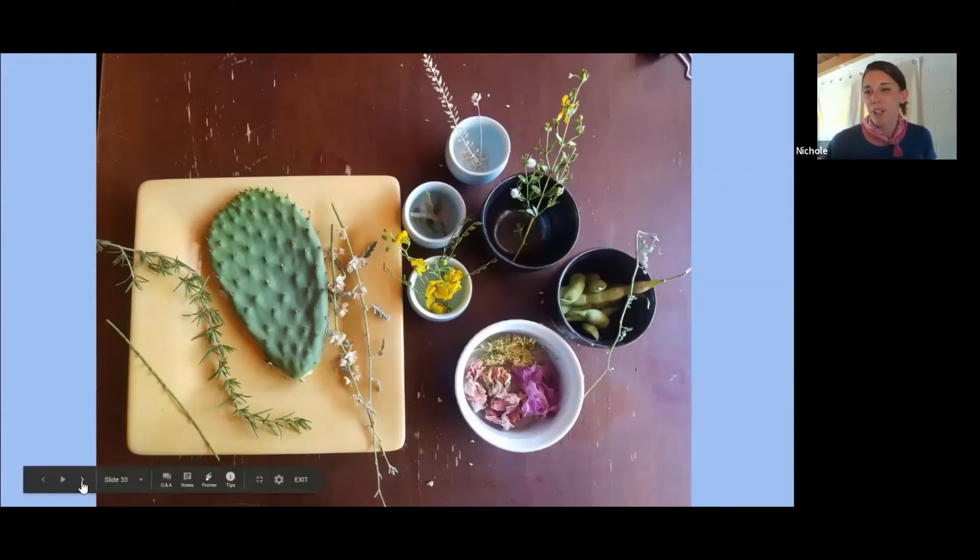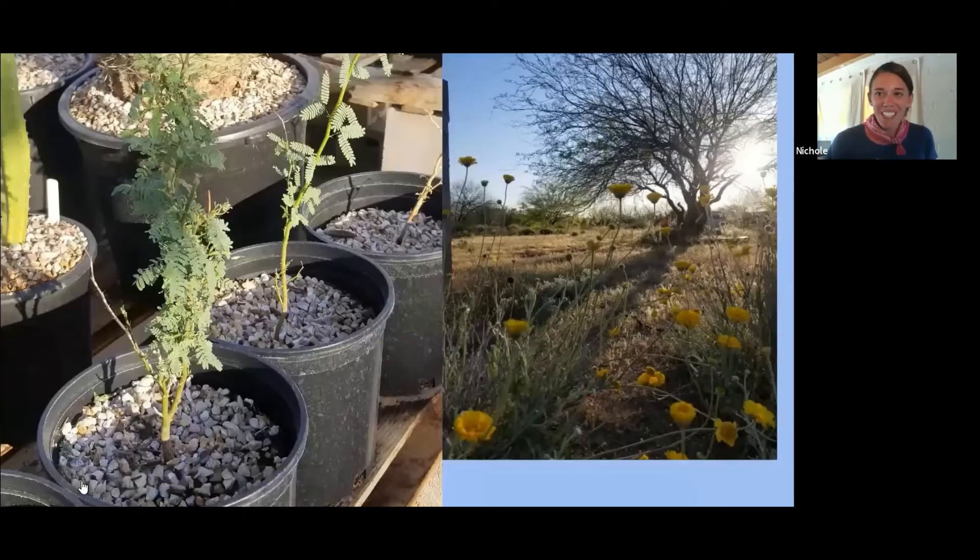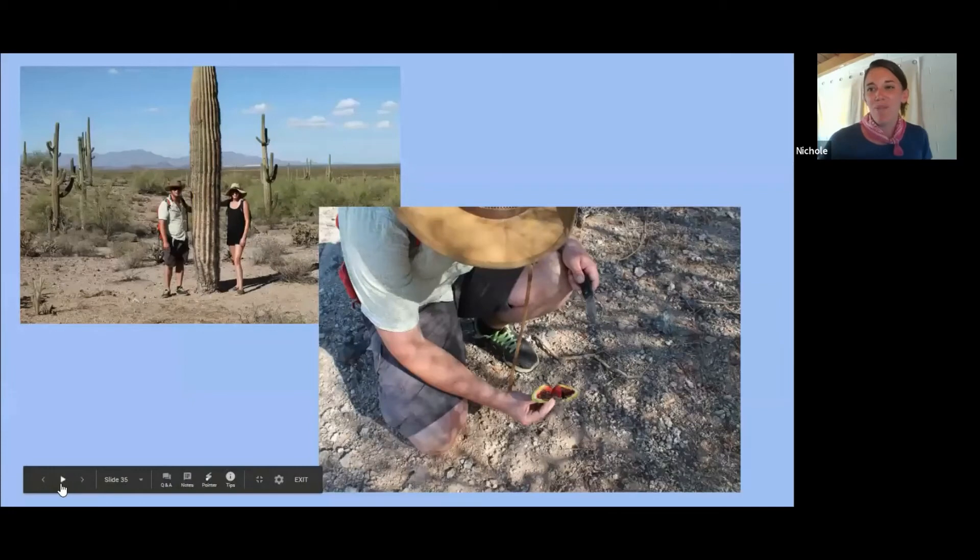Get creative in terms of how and where you harvest to start cultivating your garden for free. The lessons that the desert can teach us: this beautiful mesquite tree has a lovely shady canopy where its babies all sprout along with various wildflower colonies — a precious little parcel of organics and shade. If we observe that happening in the desert, we as gardeners can create that similar environment. I dug mesquite seedlings out of the ground as tiny little sprouts underneath that mama mesquite tree and plopped them in some soil.